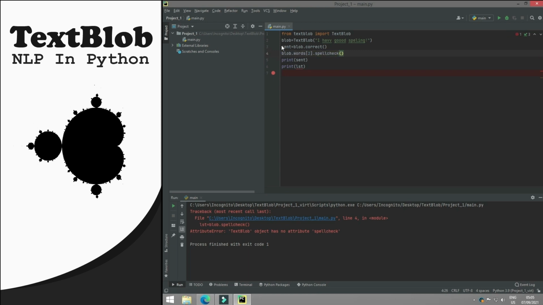Now it will work fine, and I need to save this in an lst variable, and if I run it, yeah, good. So good is 100%.